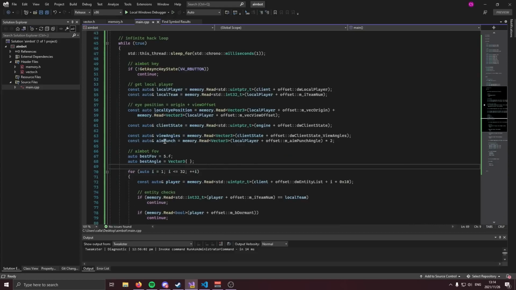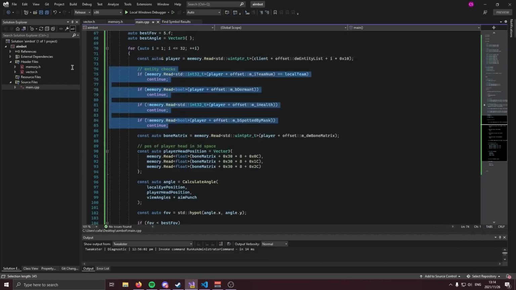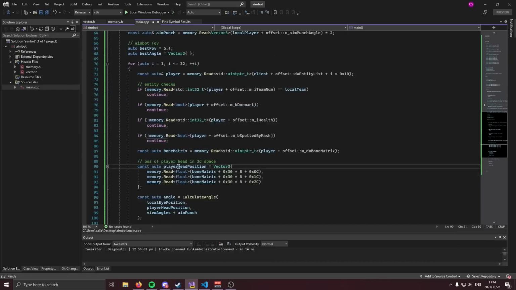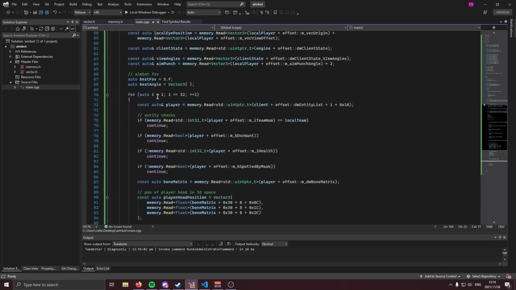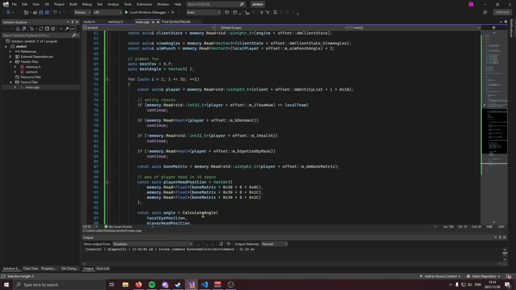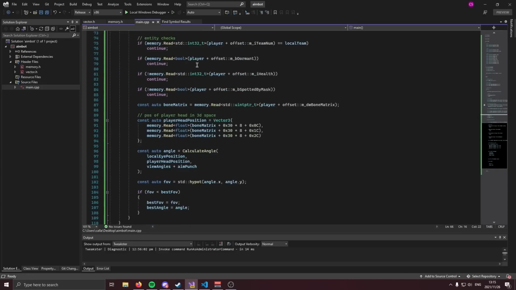Just to give a quick overview of what this code is doing again, here we're setting our aimbot key. This is all commented pretty well, so you can figure out what this does by yourself. But in this loop here, we are looping through the entity list. We are checking that the player is someone who we would want to aim at. We're then getting their position. We're then getting the angle between them and us. We're then checking the FOV, and if the FOV is smaller than the best FOV, we're setting the best FOV to our FOV. This means that this is going to loop through the entity list, and it's going to get the best angle to aim at for the best entity. I really don't know if that makes sense, but we'll see.